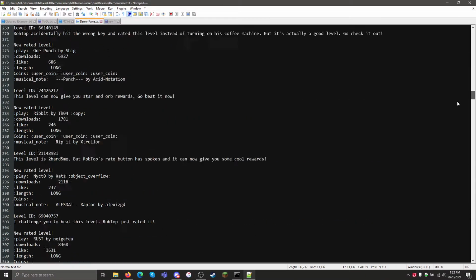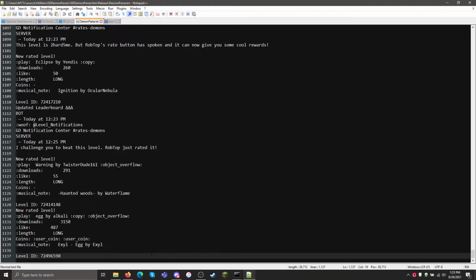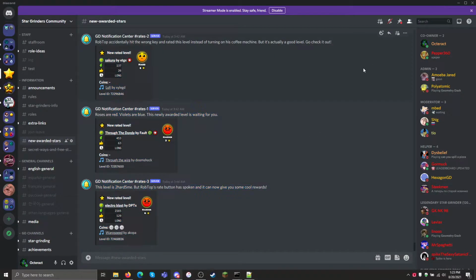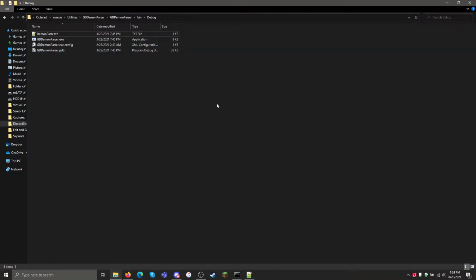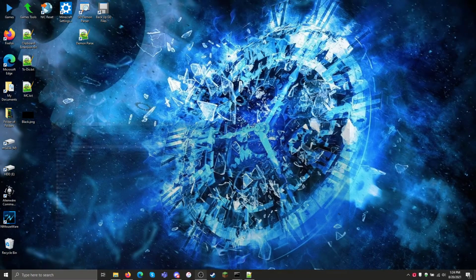You can see this is a big text document. We've got over 1,000 lines. And so in order to parse that, I just have to run the script. And what I've got to do that is right here, gddaemon parser. So this is just a shortcut that goes to the executable. This is a shortcut that goes to the text document. Both of them are actually sitting inside of the same location right here, which is incidentally the place where it got built to when I developed this.